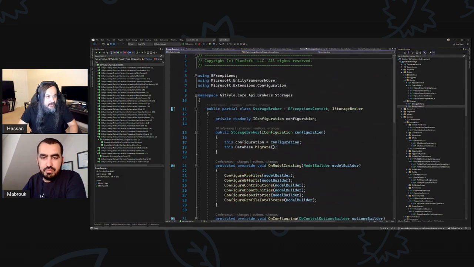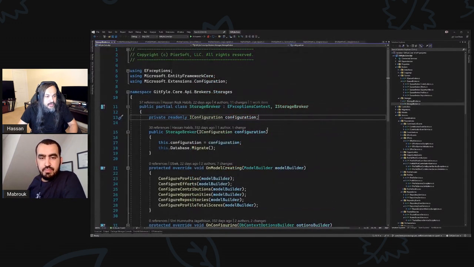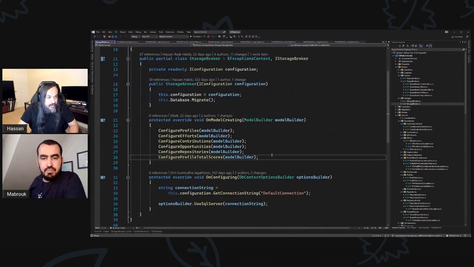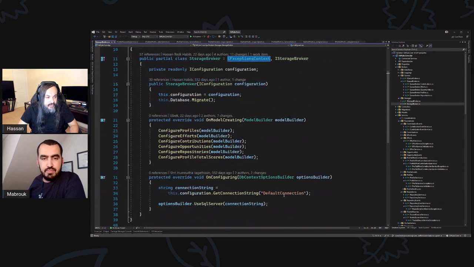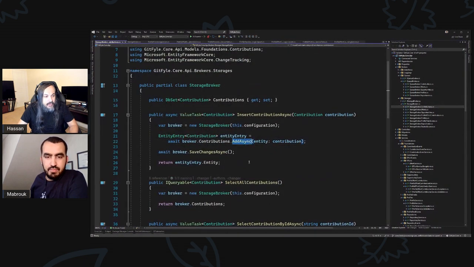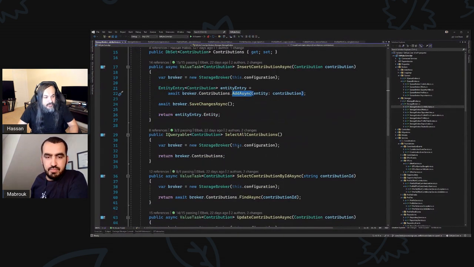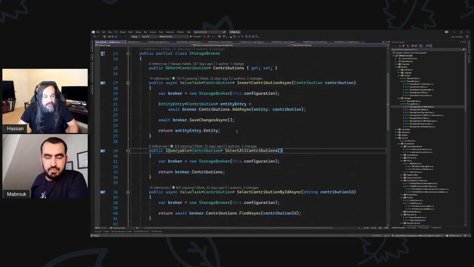So check this out. When we set this up, you will notice that the exceptions context is literally all you have to do, and then it takes care of everything for you. It'll say, I will take care of any exceptions that come out of your communications. If you do an add, a retrieval, or a find async, it'll take care of that for you. I think it's mainly going around the save changes async, save changes.